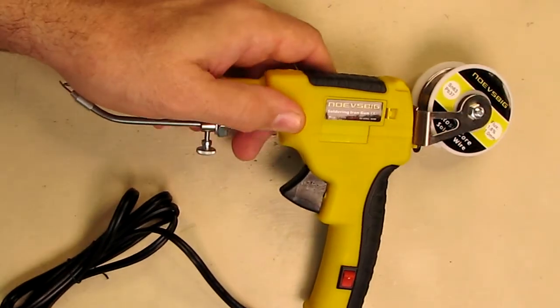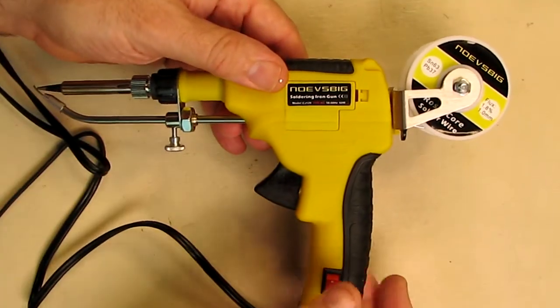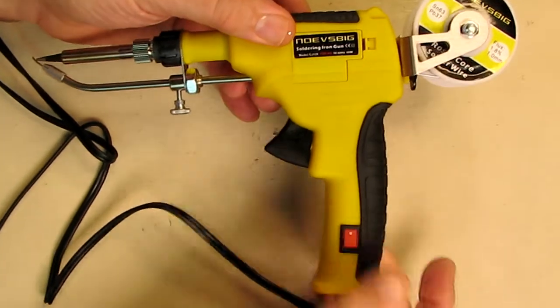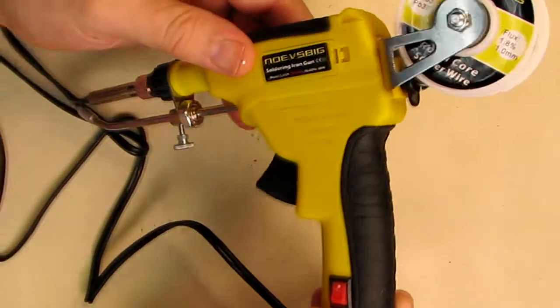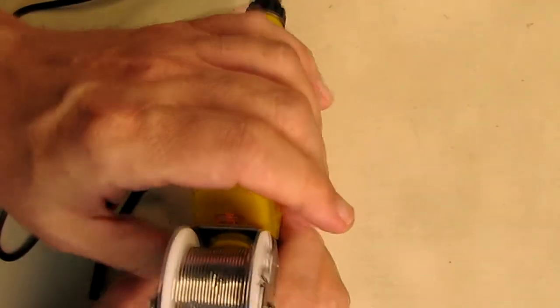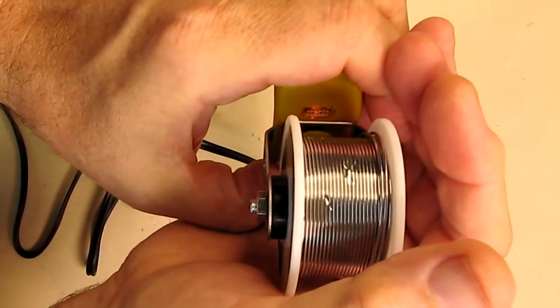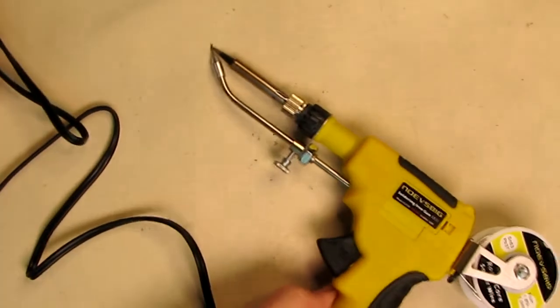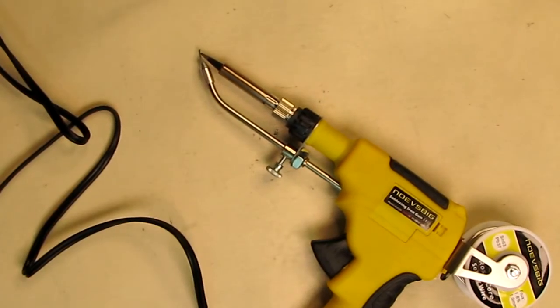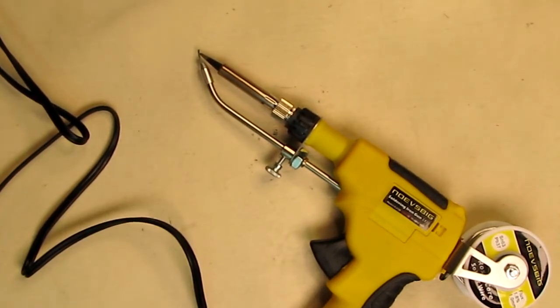Now we can plug this in and give it a try. I have it plugged in, I'm going to turn this switch in the upper direction toward that white dot. There is an indicator right there, it's a little neon bulb, I don't know if you can see that, but it's glowing. That goes on and off depending on the switch, letting you know that power has been applied to it.